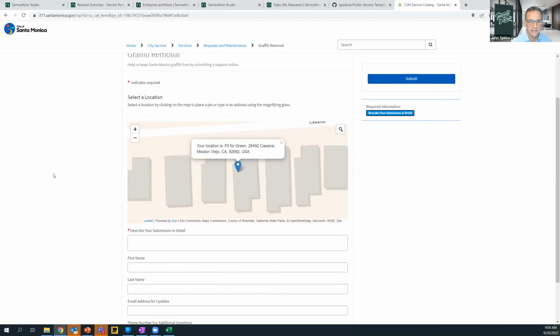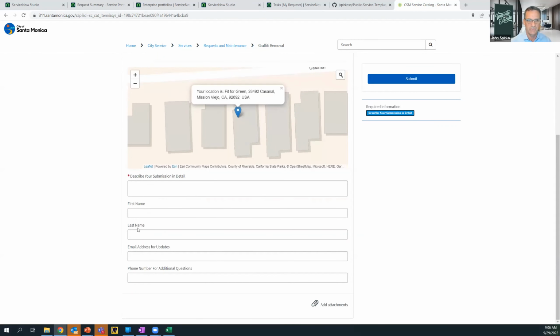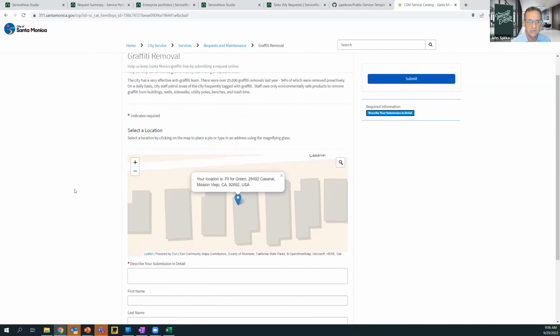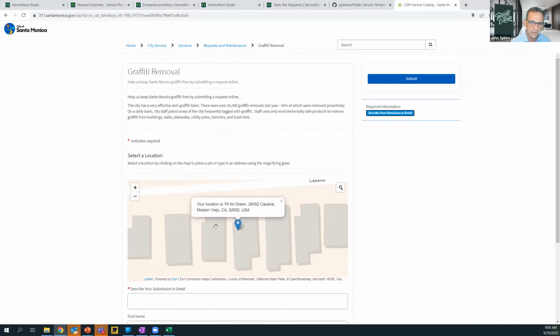Even though I'm a public guest, if I put in my first name, last name, and email address, I can actually create a record so that I hold your email address. This way, if you send me other emails later, I basically know that you submitted a case under that email already. So we do a little bit different for public access in Santa Monica than we do in Atlanta, but it's the same idea. The map is in here.